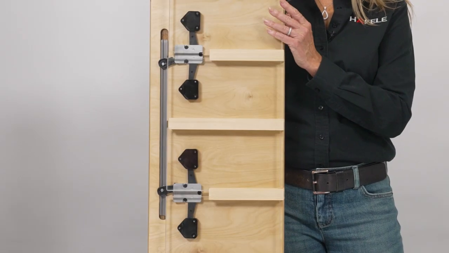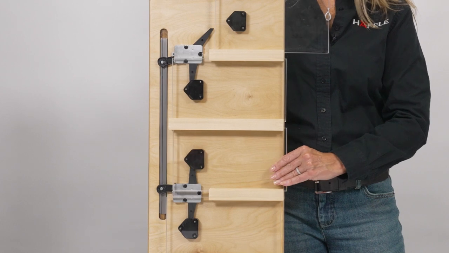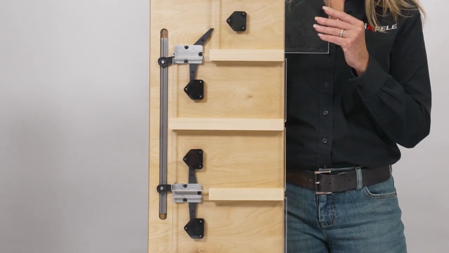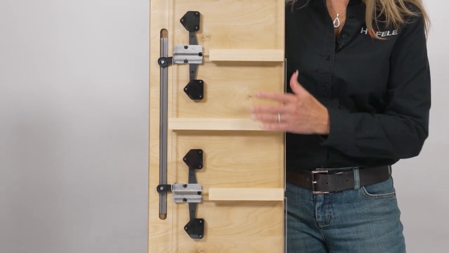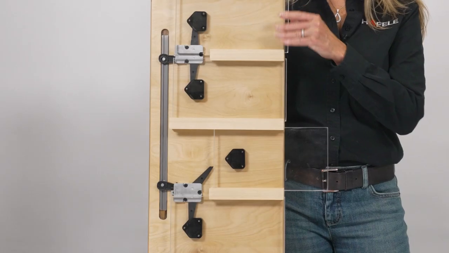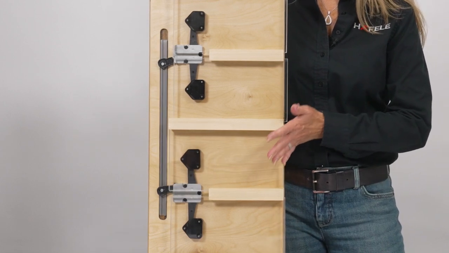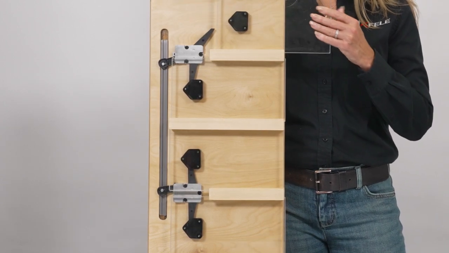When installed in the furniture cabinet, the system only allows one drawer to open at a time. The snapper acts as a toggle interacting between the drawer clips and the linkage bar, so when one drawer is open, the other drawers are inaccessible, therefore preventing more than one drawer being open at a time.